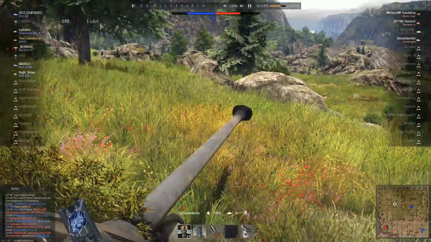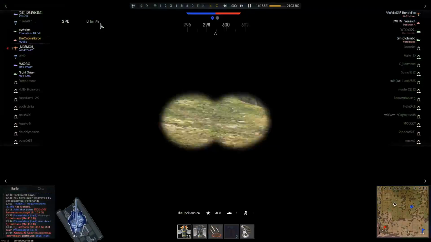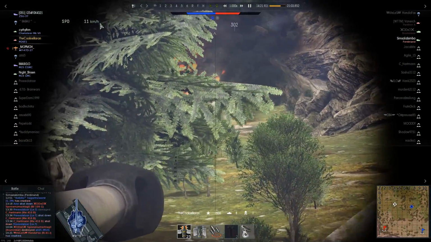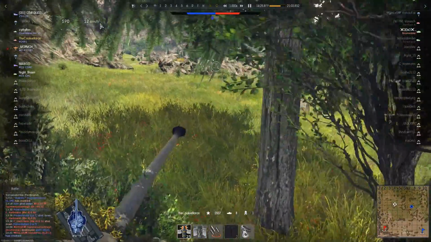CookieBaron just checking out over by the bunker over there, which is where he took the shot that killed him earlier. It was the Ferdinand. There he is, there's the Ferdinand. He's not quite quick enough to get a shot away, but it looks like somebody's trying to drop bombs on him. Anyway, back to the story.